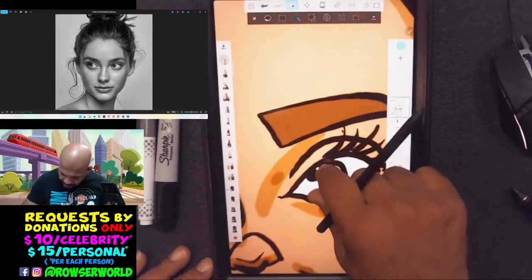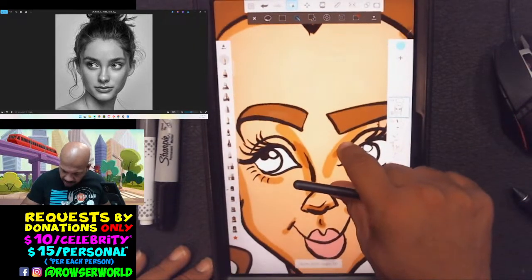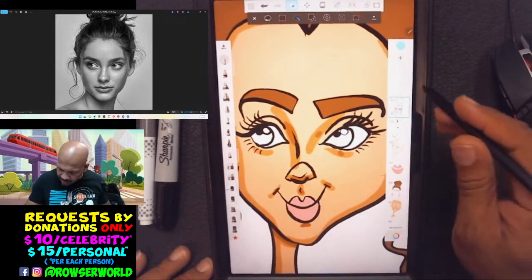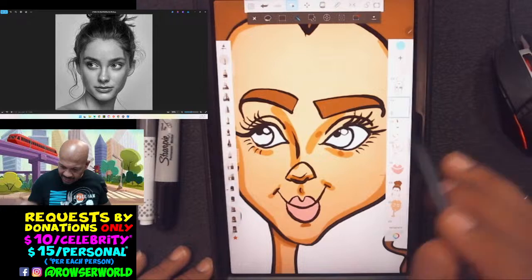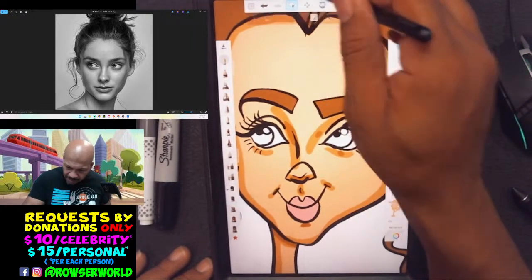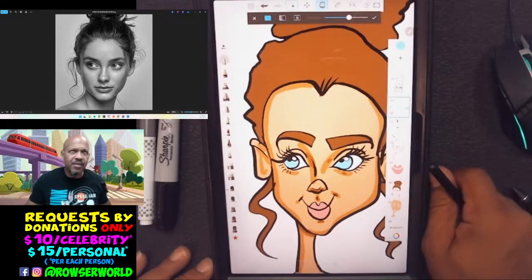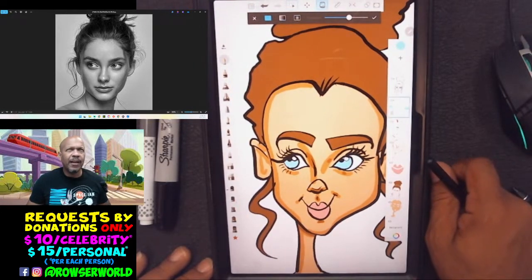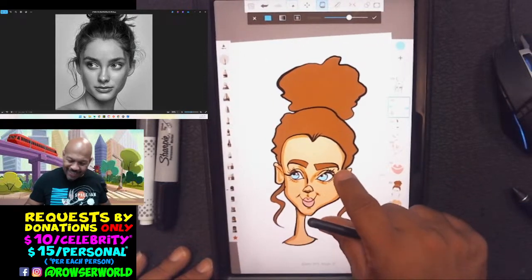Okay. And then we'll go ahead and we will select this here and select this here. And then we can even select that little white space right there. All right, now watch this. All we got to do, again, create another layer for the eyes. Make sure that your black layer stays on the top. And then we'll go ahead and we'll get our bucket tool and we'll tap them. And you can see that she has the blue eye color. Right? All right. Pretty cool, right?